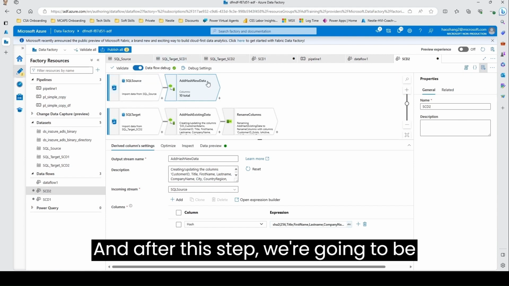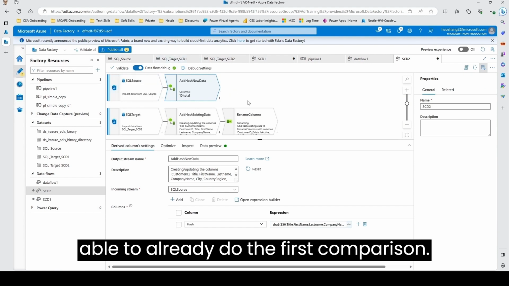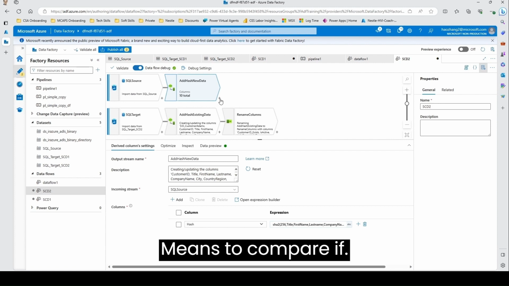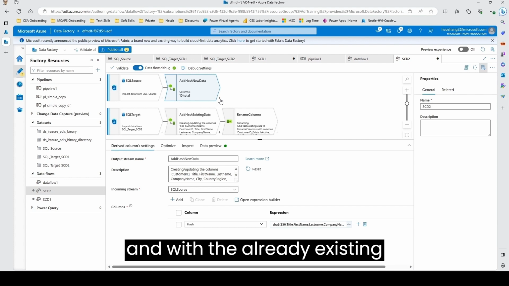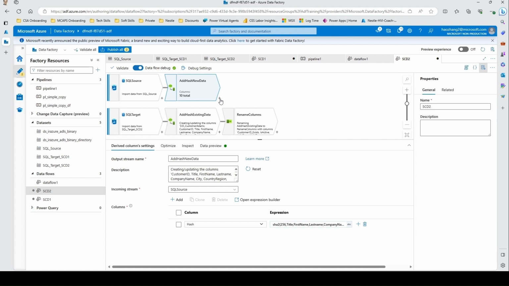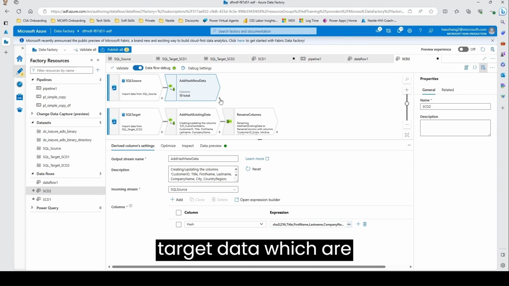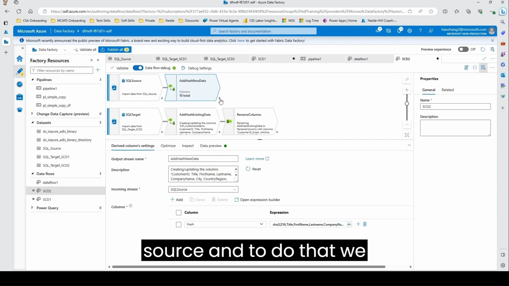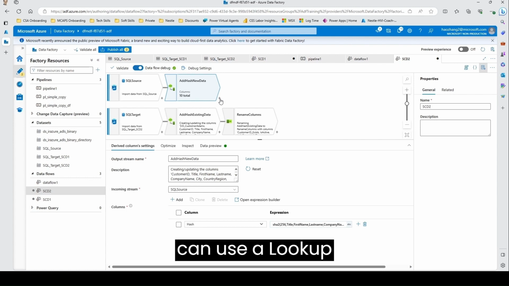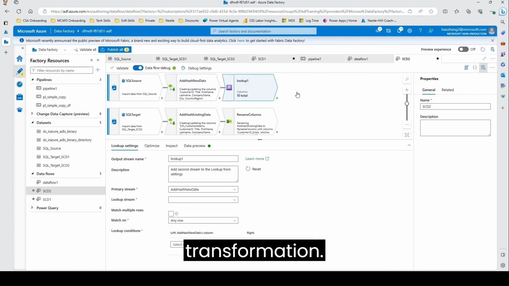And after this step, we're going to be able to already do the first comparison. That means to compare, from all the source data and the already existing target data, which are active or current, if there are any new rows or new customers coming from the source. And to do that, we can use a lookup transformation.